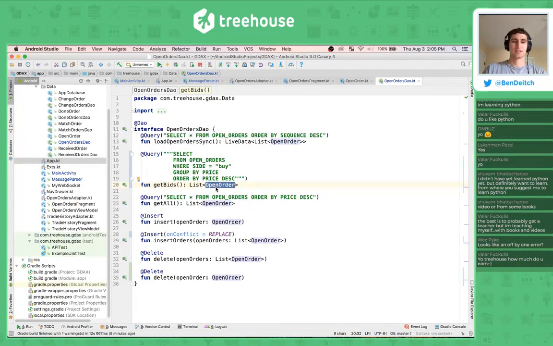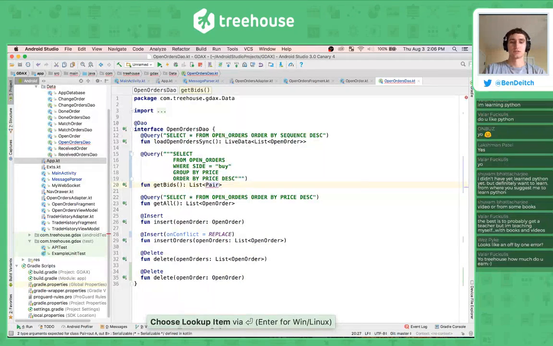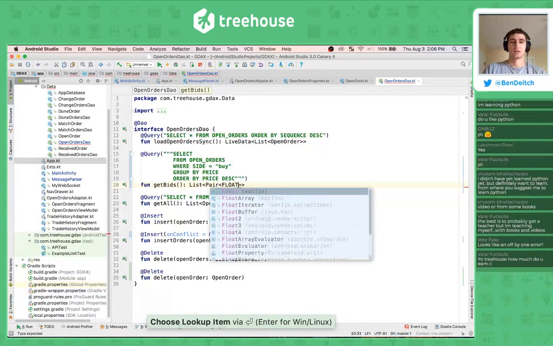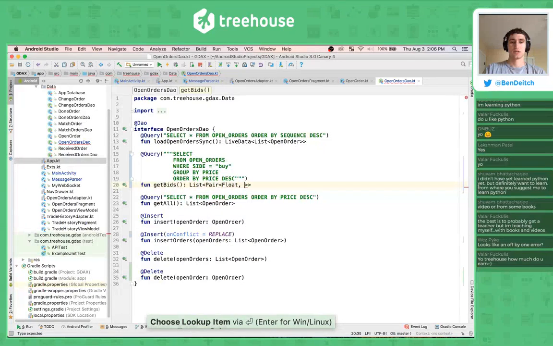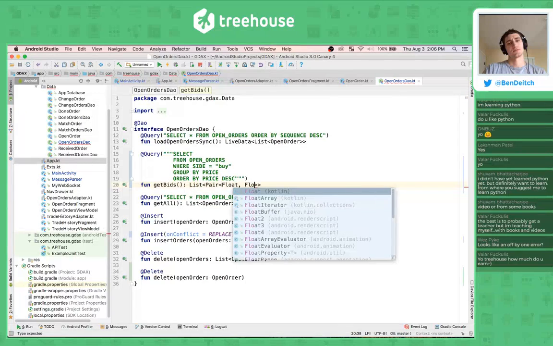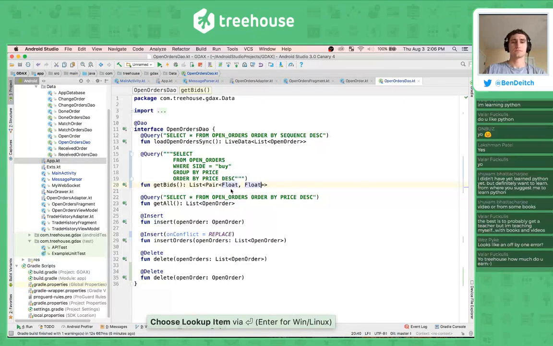It's going to be a list of, let's call it a pair of float and float. Which is a little, I'd rather use a custom object for that, but let's do this right now.